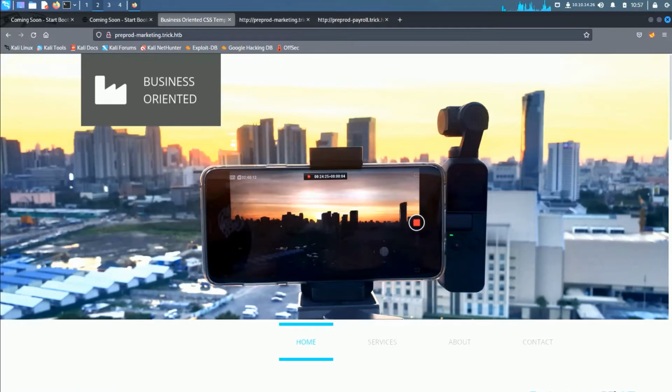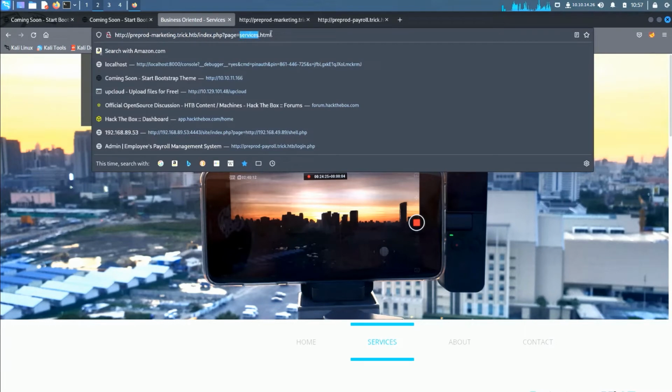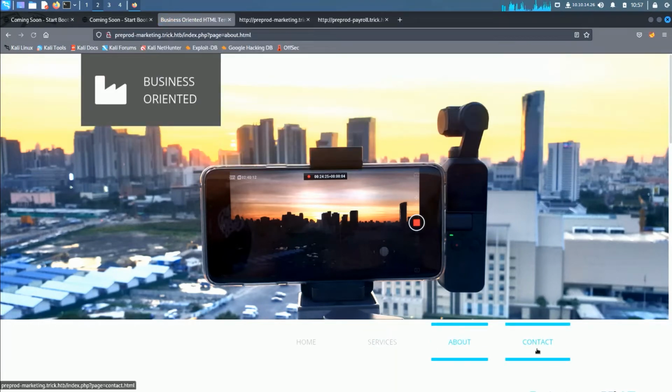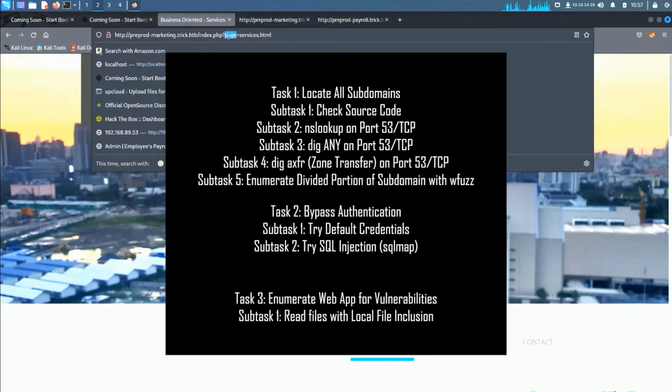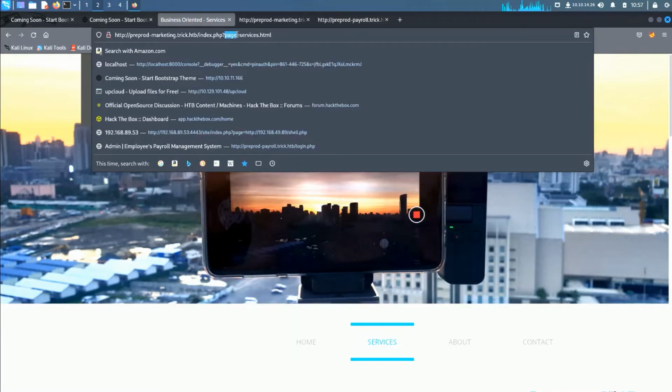How did I get out of that? Okay, so we'll go back and we see that, yep, LFI. If you don't know what LFI is, or you have never seen it before, get a good look at what's going on here and be familiar with it. Lock this in. When you see page or F or file equals something dot extension, you can safely assume that you have an LFI opportunity.